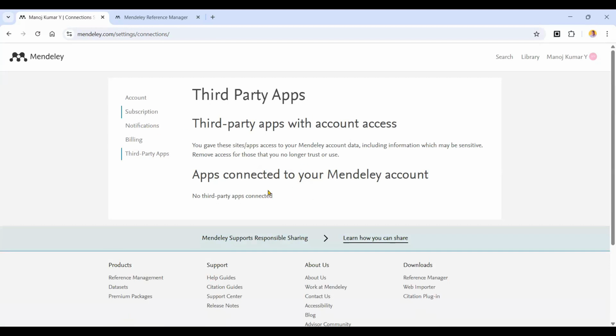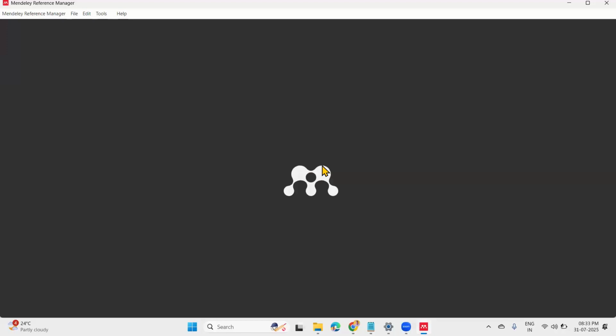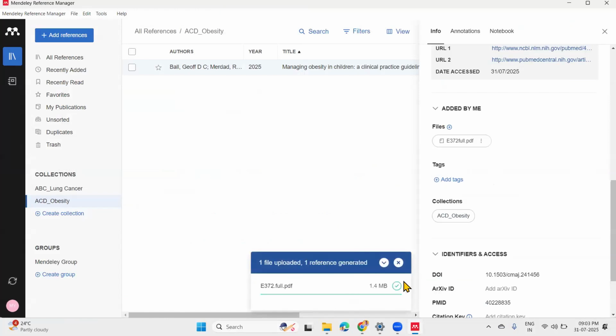Okay. Now, once you have created the account and once you have understood the web interface, let's go ahead and understand the downloads, the different types of downloads we have to do now. Once I run the reference manager, the first thing it is going to ask me is to log into the software. Right? So I'll go ahead and okay. So I'll upload everything to the folder and you see what has happened. PDF is now added.